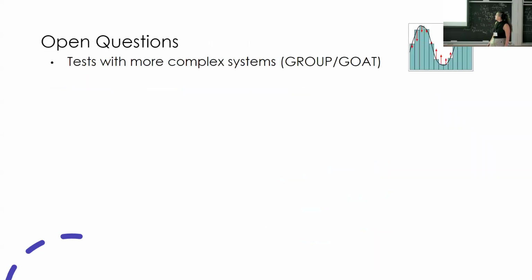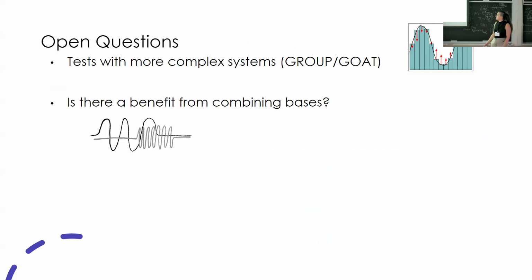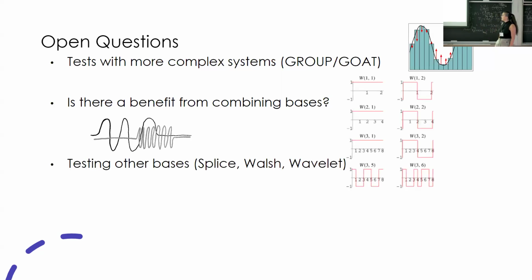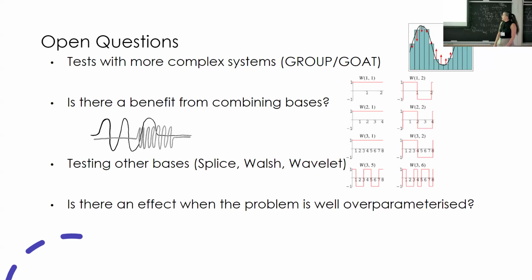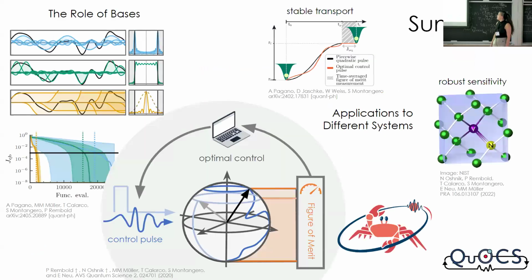Right. So there's many open questions. So of course we want to test this with other problems as well and make this more rigorous, right? We showed some examples now, but it would be really interesting to have a more general answer to these questions. And that's the question, would it help to combine different bases? Or would that maybe be a solution to find a good basis while you're optimizing? There are many other bases that would make a lot of sense to test, like Walsh and wavelet bases and all of these. And yeah, then there is, of course, the question whether this still makes any kind of difference once you over-parameterize.